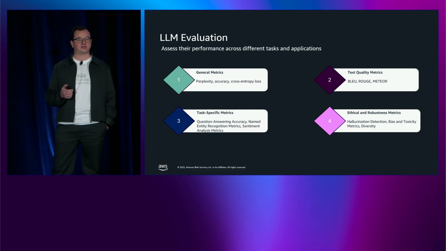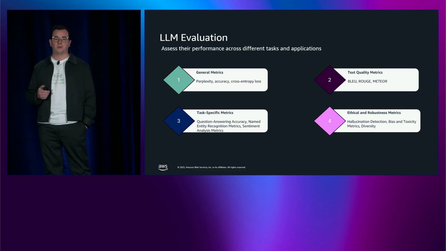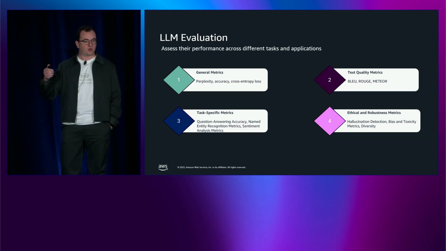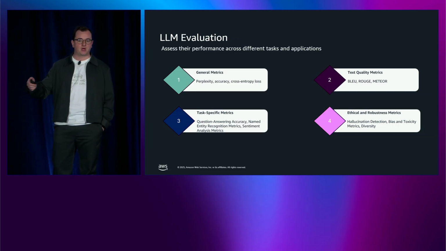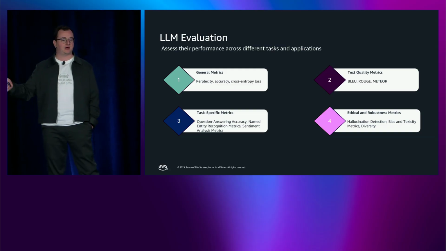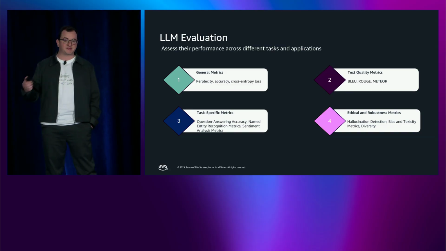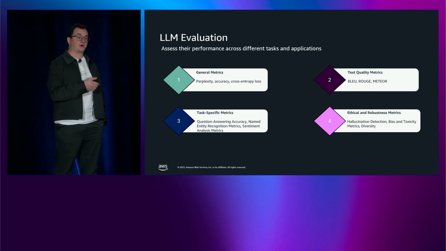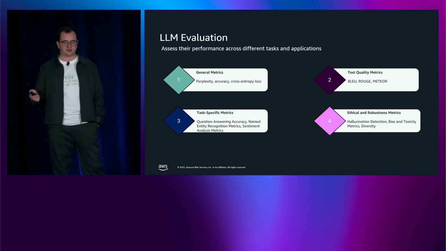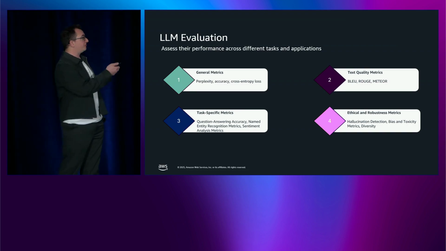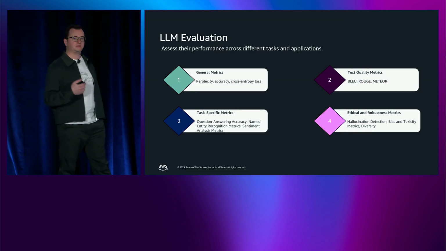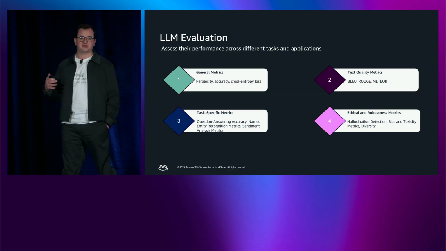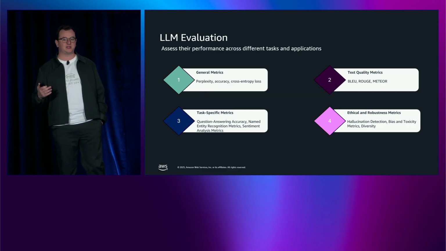This is very relevant, especially in the world of agents, where you want to make sure that the agent actually follows, for example, the trajectory of solving the problem in the right way. Although the results might be the same, a model or an agent can take 10 steps, whereas another one can take 2 steps. So it could be the number of steps, it could be the quality of the steps that are being executed in between. Of course, we can't forget about hallucination, bias, and toxicity metrics. So all of those kinds of metrics need to be taken into account for evaluating the model the right way.